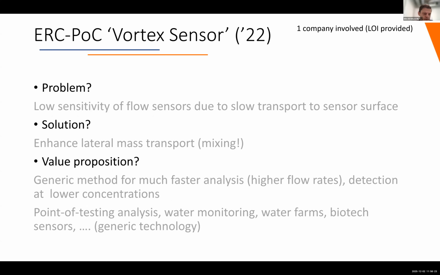have developed here. Basically, we are developing mixers, and you can do this mixing in micron channels, but you can also do it in larger channels. And in these larger channels, you come quickly to the field of flow sensors. Many flow sensors, like in the area of water monitoring, for example, but in general in biotech, there are a lot of sensors out there. And all these sensors rely on the fact that you need to bring molecules to a sensor surface, which goes slowly by diffusion or by a bad mixer. And you need to enhance that if you want to reduce your analysis time, or if you want to increase the volumes that you could analyze.